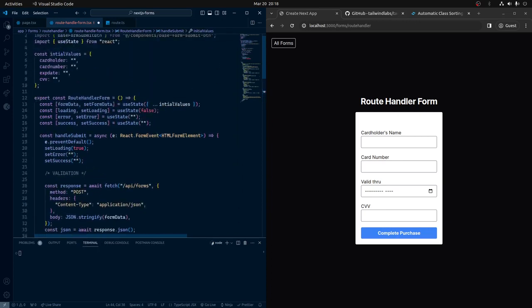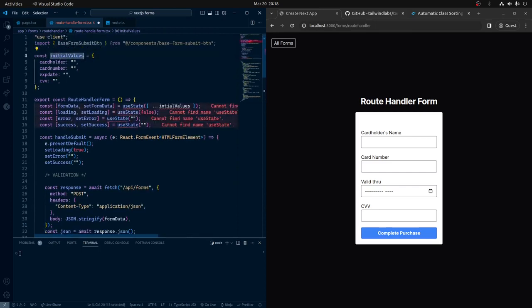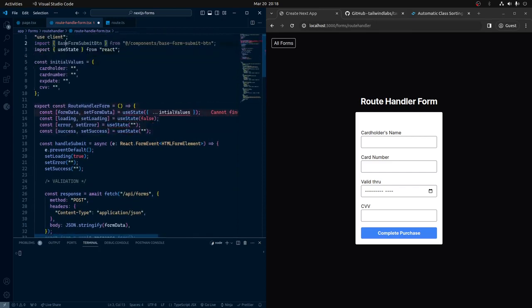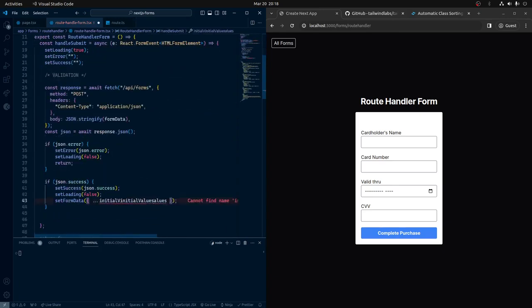Initial, that's one initial wrong. Yes, I did. Initial values, and then we don't need to return, but keep it symmetrical, I guess.